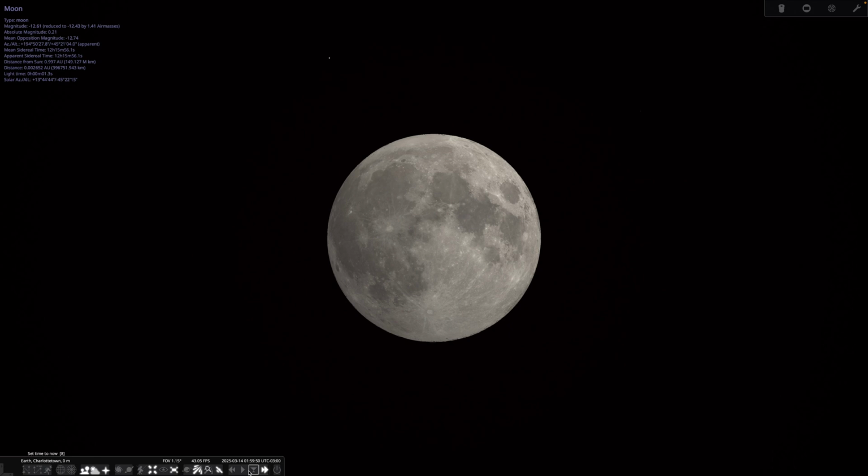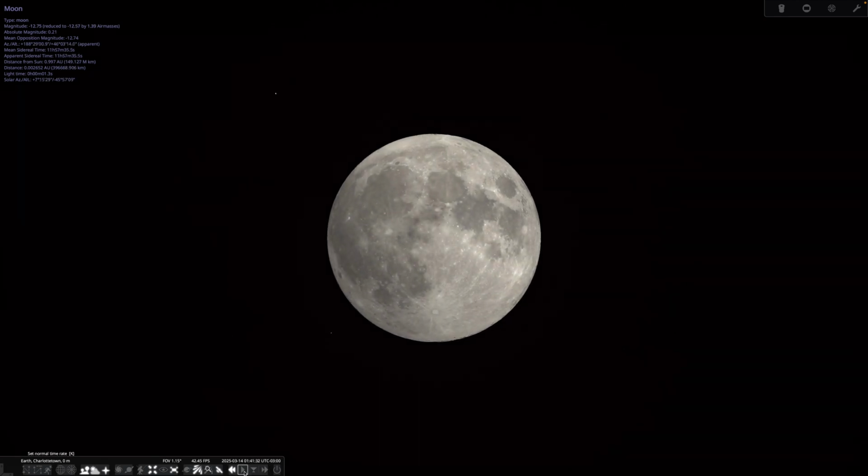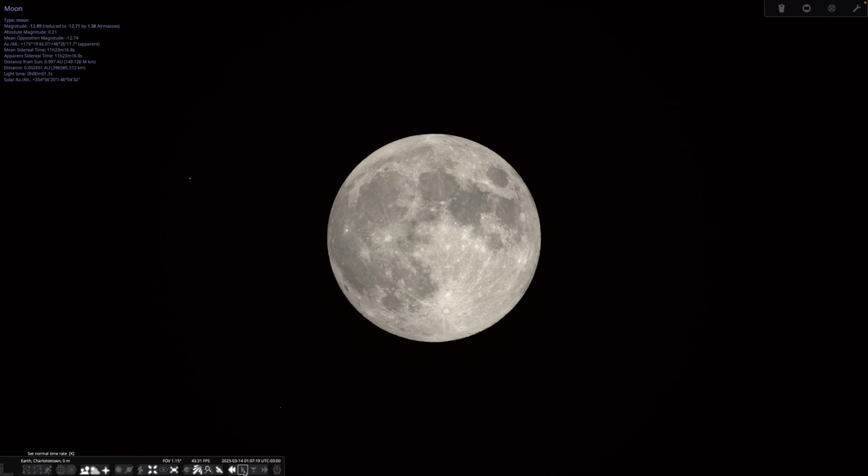There, you see that darkness that's moving over? I'm going to reverse it here. That started around 2-ish in the morning. I'll roll it backwards a bit. Okay, maybe a little faster. Okay, and you can see it backing off. Let's go forward again.